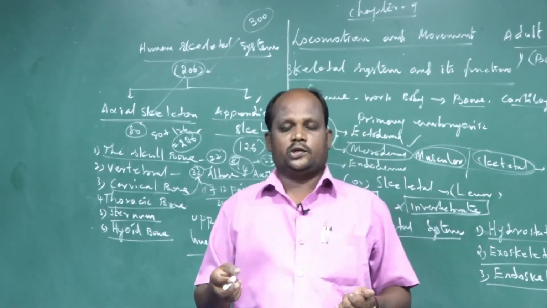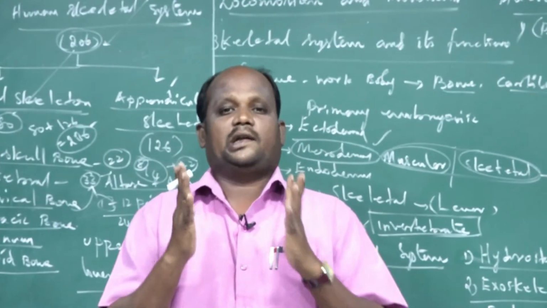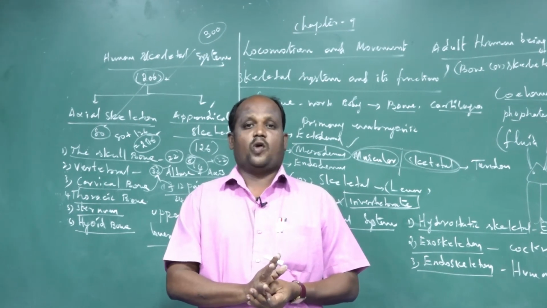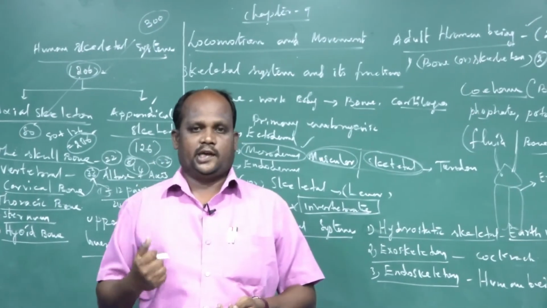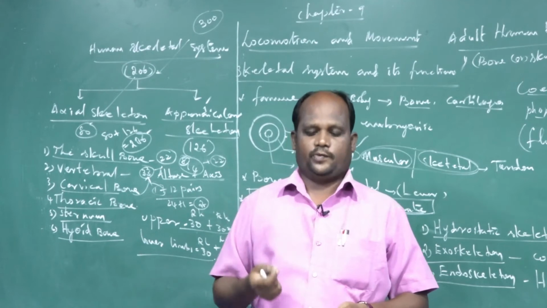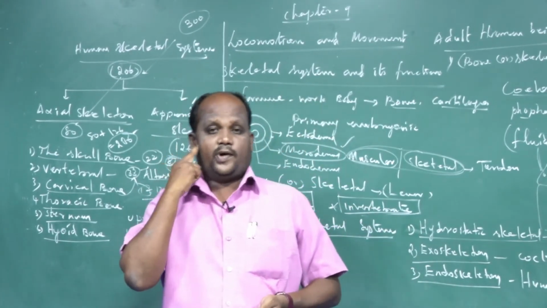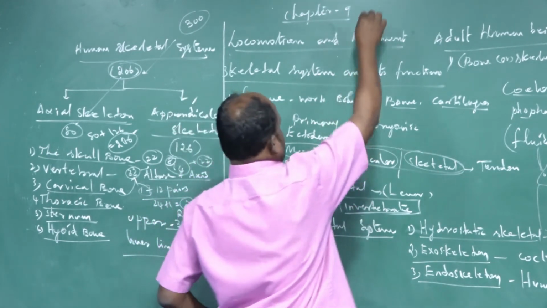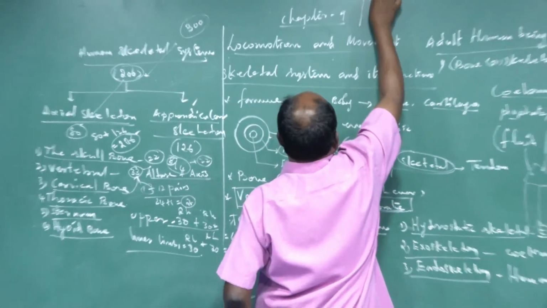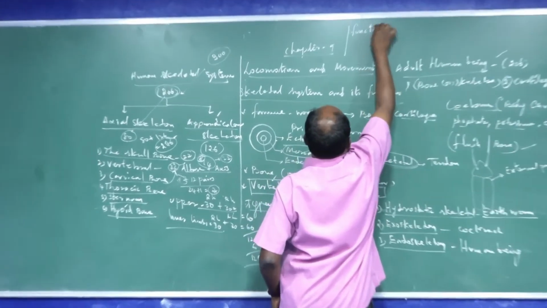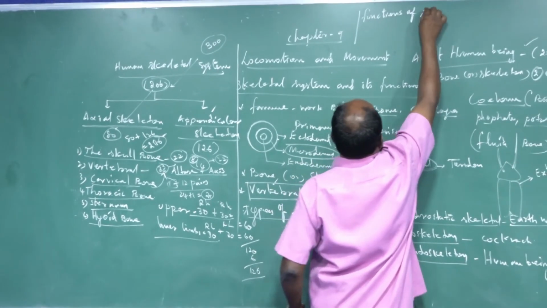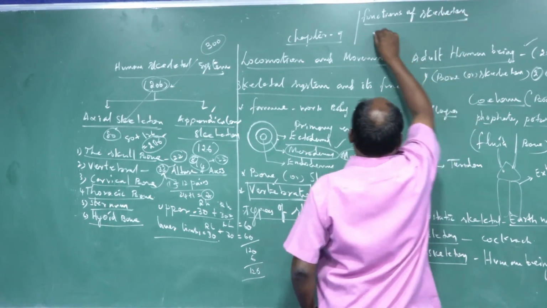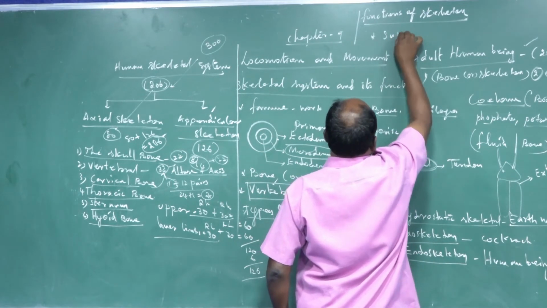Now we are going to talk about the functions of the skeletal system. What functions is the skeletal system going to manage in our bodies? That is called the functions of the skeletal system. The first one is the supportive function. What is the name? Supportive function. Listen. Functions of the skeleton. The first function is the supportive function.